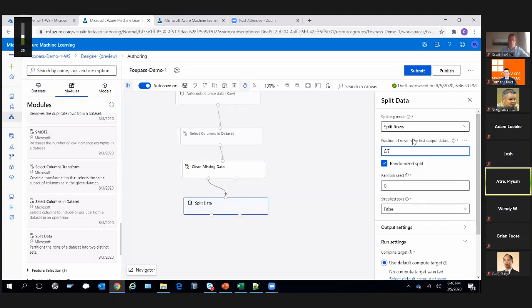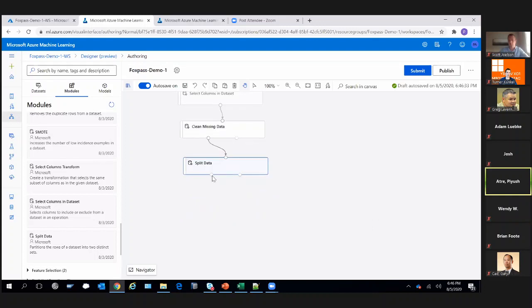Here I'm just setting a property, the fraction of rows which should go to the first output, which is 70%. And this particular module will simply split the data randomly. 70% will go to output one, 30% will go to output two.